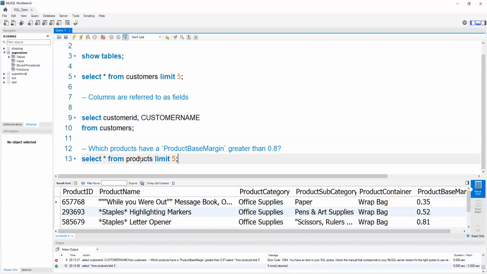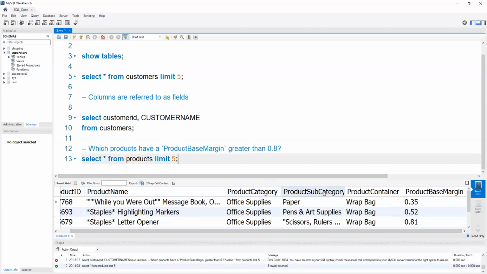In my products table, I have my product ID, my product name, the product category, product subcategory, the product container, and also the product base margin. Instead of looking at all the records, I only want to show the records where the product base margin is greater than 0.8.